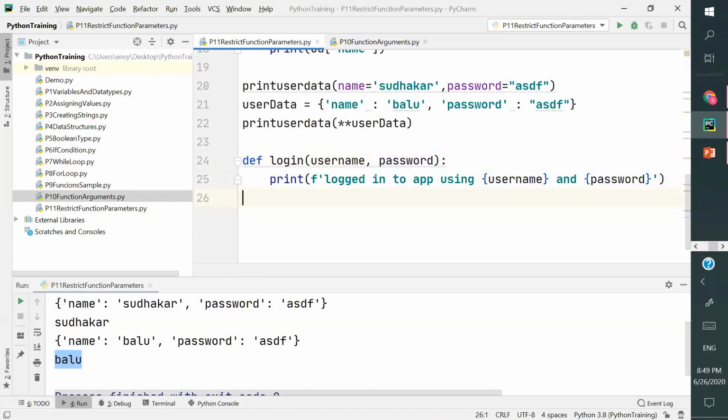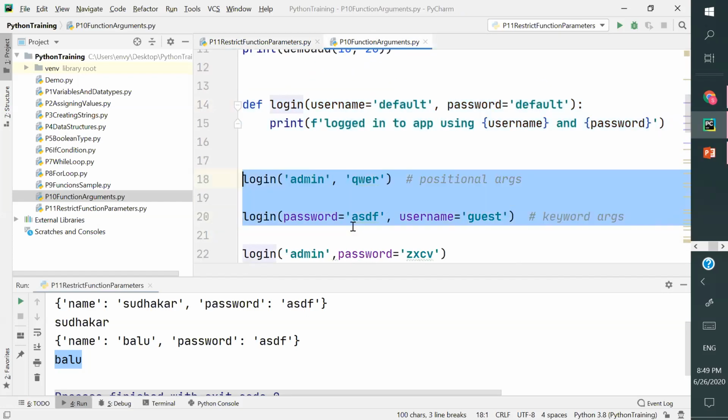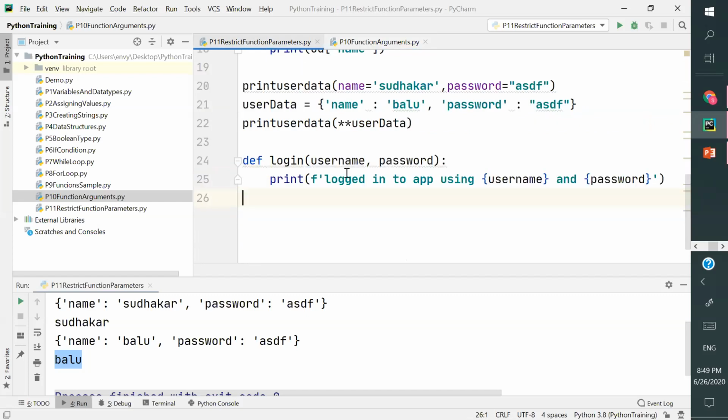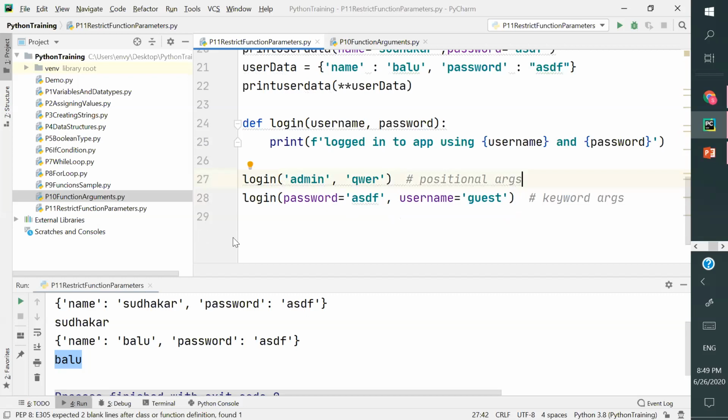So if it is a normal parameter, we can pass positional or keyword, both the things we can pass, right? So we can do both. So there is no problem at all. But the rule is, once you started passing keyword arguments, you must continue with passing keyword arguments. So that's the rule, right?